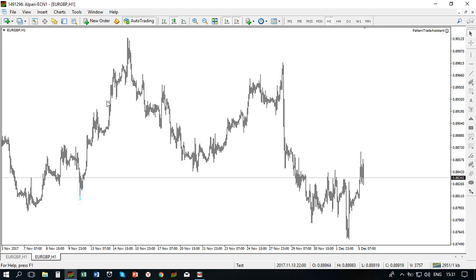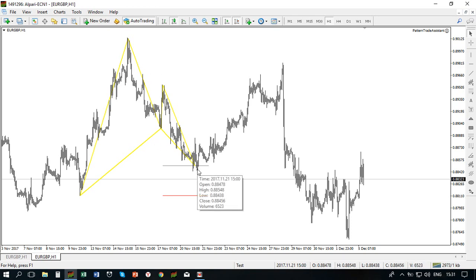Let's go here. X to A to B to C to D, like this. And those initial rectangles are deleted, and those rectangles that are set according to your settings are drawn. This is the bat advanced formation with my variation of alternative entry. Let's go next. What is the second swing identification algorithm that you may use in your custom swings?